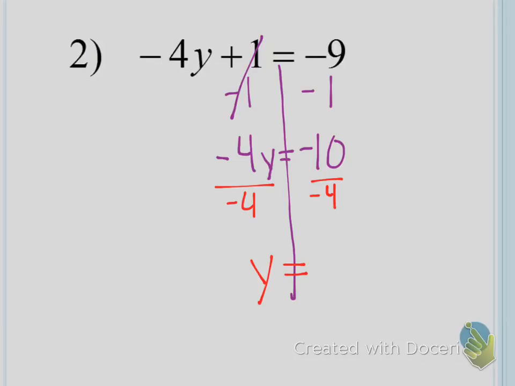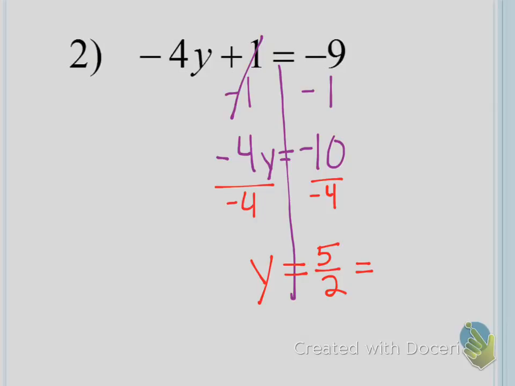Not evenly. So there are two options. You can reduce the fraction. I'm going to reduce this fraction by 2. Divide the top and the bottom both by 2. Since they're both negative, you can actually make them a positive. So you could give me the answer 5 over 2. That would be fine. Most of you have calculators, though. The calculators will give you the decimal. So if you'd prefer it in decimal form, that's fine. What is 5 divided by 2 in decimal form?